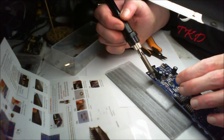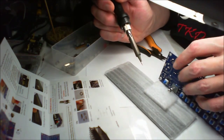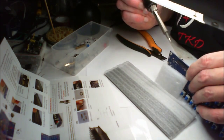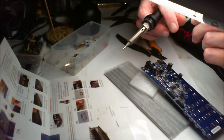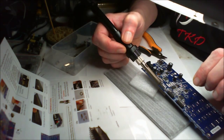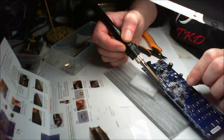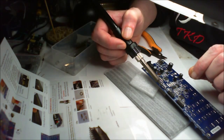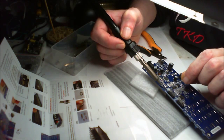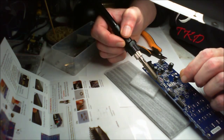It's because I'm pulling the solder too quickly to the pad. I'm not letting the pad get warm enough before I'm trying to chuck the solder on. That's why it looks a bit awkward. Just make sure that's nice and flush. That's nice and flush. Good. Let me go back over that joint, because it doesn't look the nicest. Of course, the idea is to put the soldering iron on for, you know, a second before you actually expect the pad to be warm enough to have the solder just melt to it.